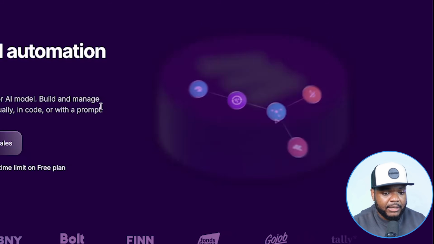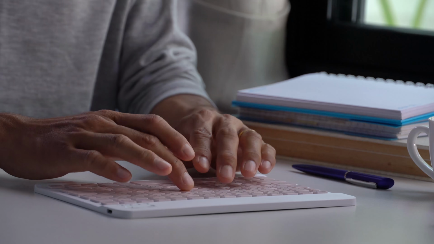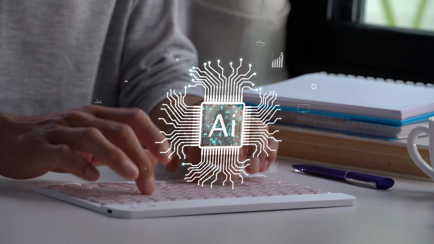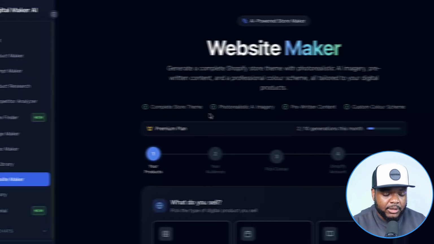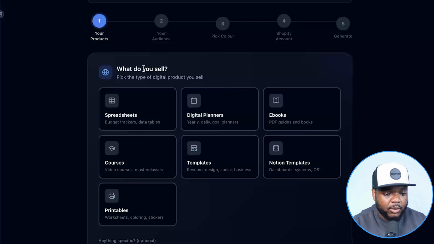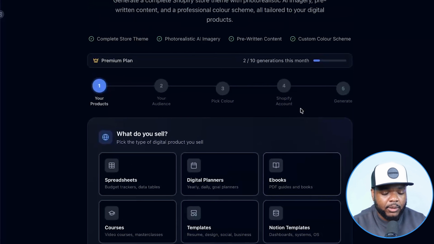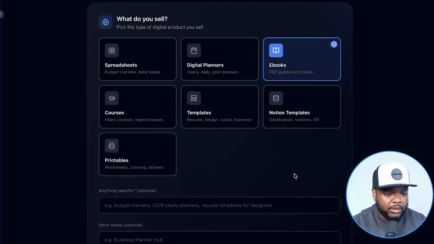And that's the reason why I think that this side hustle is worth trying, because number one, you don't need to pay much or anything for you to get your website built, because you can get your website built using Shopify. This is going to be integrated directly within the website builder on Digital Maker AI. Once again, you're just going to select what type of product you want to sell.